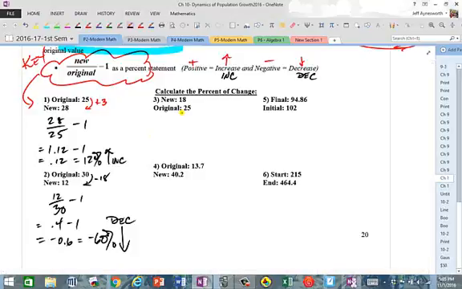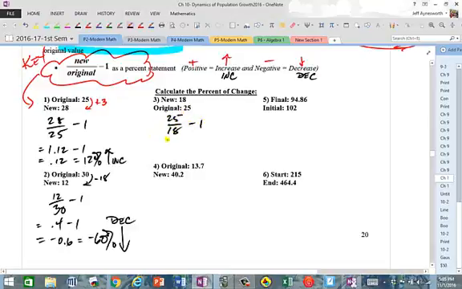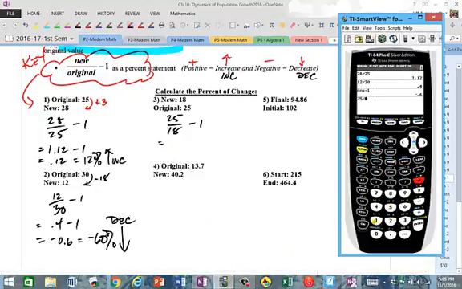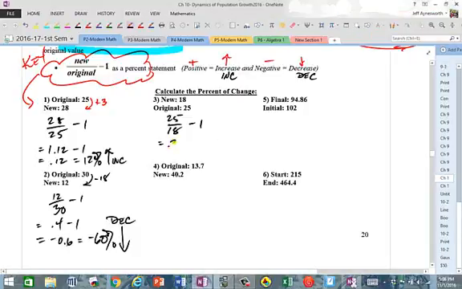All right, I'm going to assume that you are ready. So we're going to take 25 divided by 18 and subtract 1. So what do we have? Well, we have 25 divided by 18, which is tough stuff. Then we have a minus 1, so we're going to have to round that. It's 0.38 repeating there, minus 1.